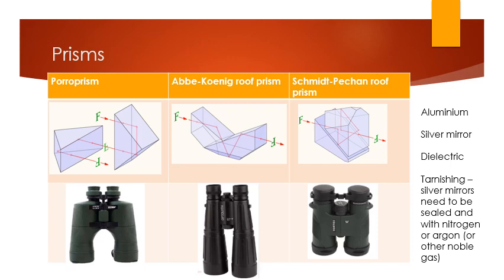The same applies also for Abbe-Koenig roof prisms. These also rely on total internal reflection. Now, talking about roof prisms, what a roof prism is basically you'll see on these two prism designs are kind of keeled shapes. On the Abbe-Koenig you can see it at the bottom of the diagram, and the Schmidt-Pechan you can see it at the top of the diagram.